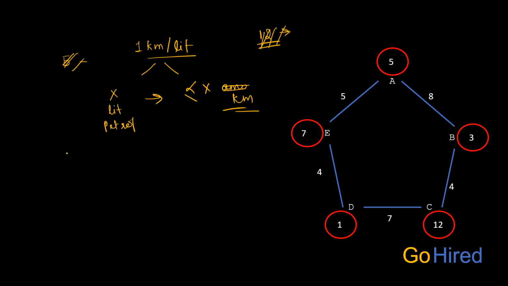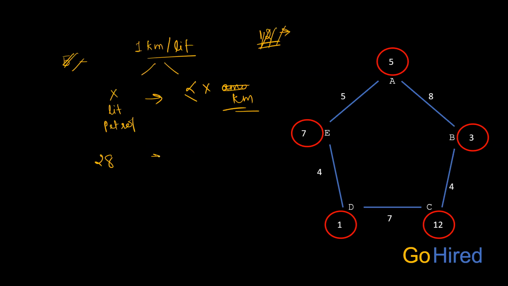If we do the total of all the petrol and we also do the total of all the distances, if the distance is less than the number of liters of petrol that we have, then the circular path may be possible. Obviously it will be possible, right? So see over here, how much do we have? 5 plus 3, 8 plus 12, 20 plus 8, 28 liters of petrol we have.